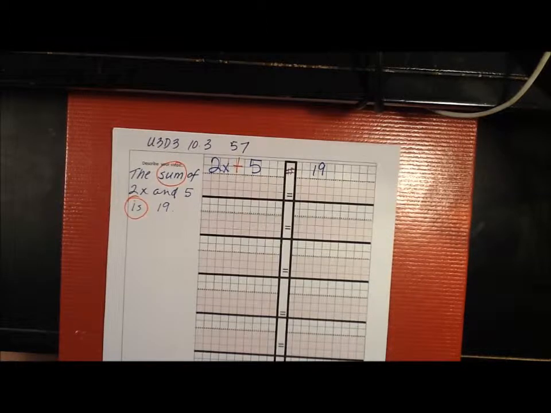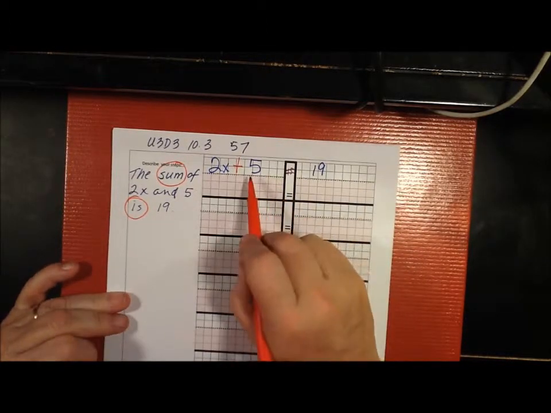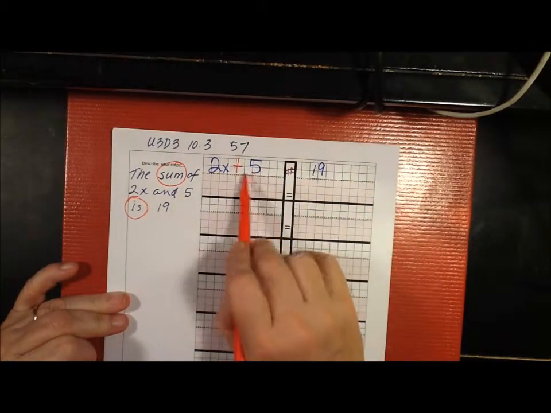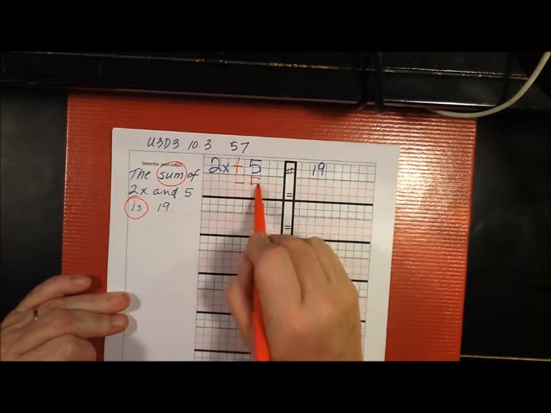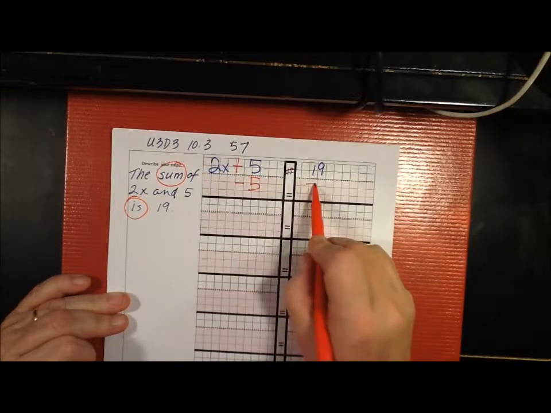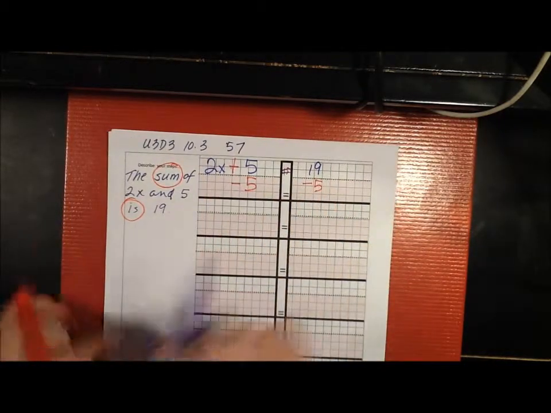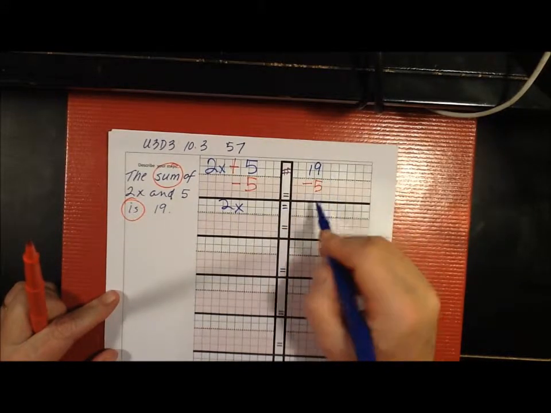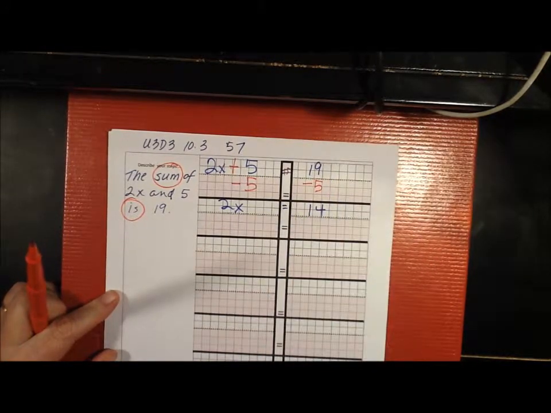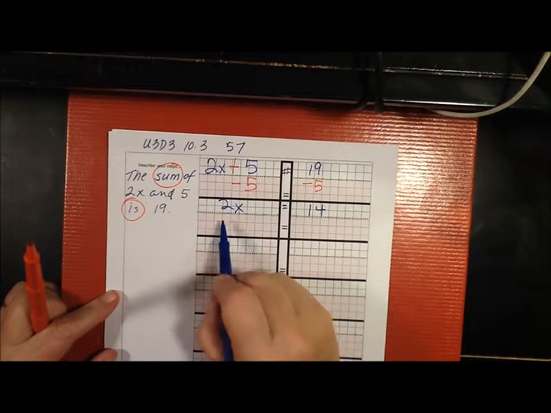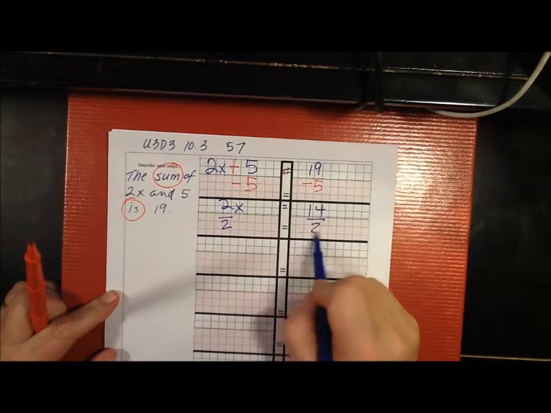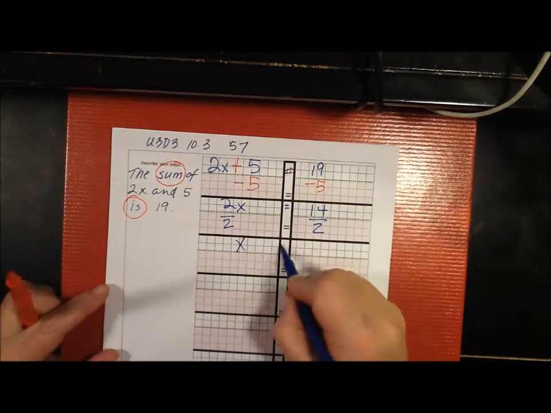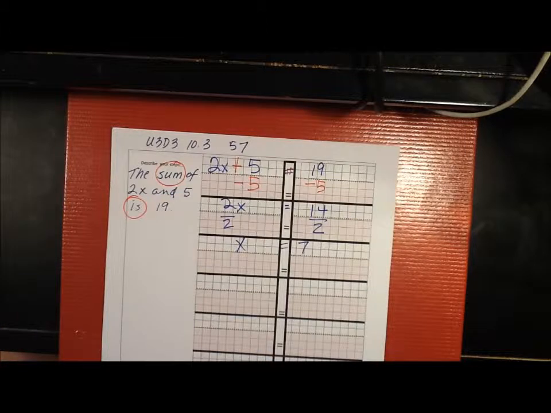And that would be, first of all, I need to isolate the variable. If this is the variable side and this is the number side, this one doesn't belong. So I'm going to zero him out by adding the opposite. And that will give me a new result of 2x equals 19 minus 5 is 14. Pardon me. I'm going to divide that side by 2 and that side by 2 to get the variable alone. So x equals 7.